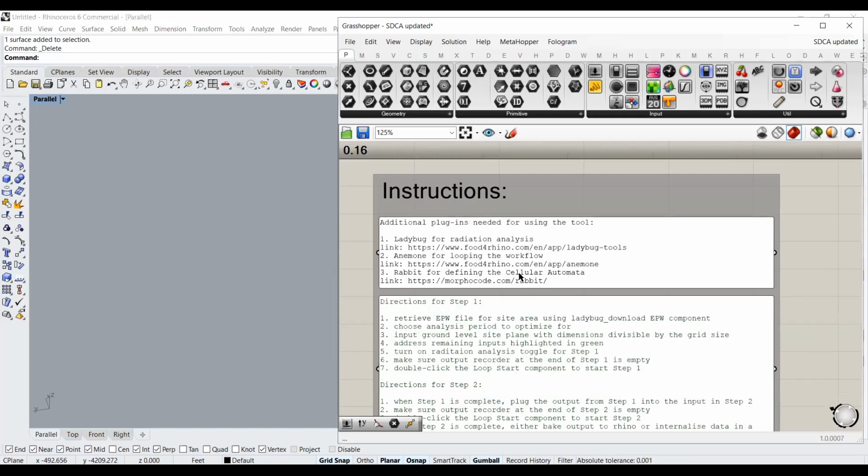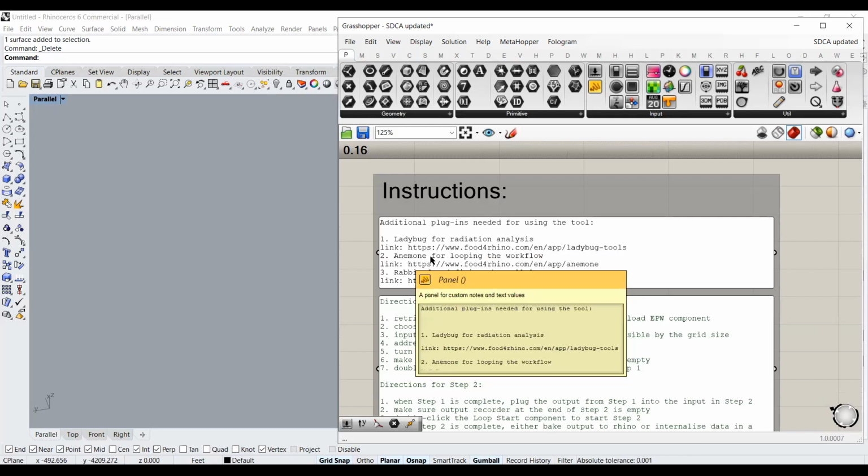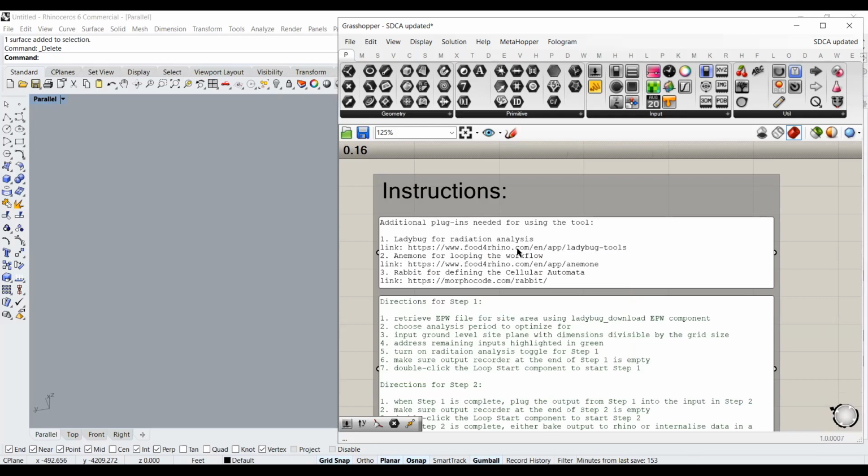So to use this tool, you need a few components. You'll need the Ladybug tool for the radiation analysis. It's a pretty well-known tool, so hopefully you've heard of that or already have that installed maybe. And then the other two are a little less known. There's Anemone, and that's for looping the workflow, which isn't normally possible with Grasshopper's default components.